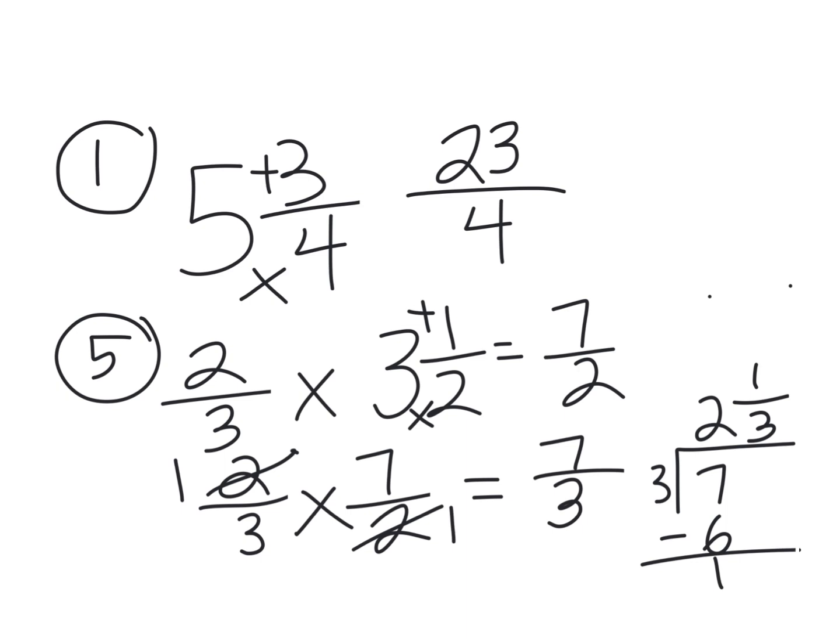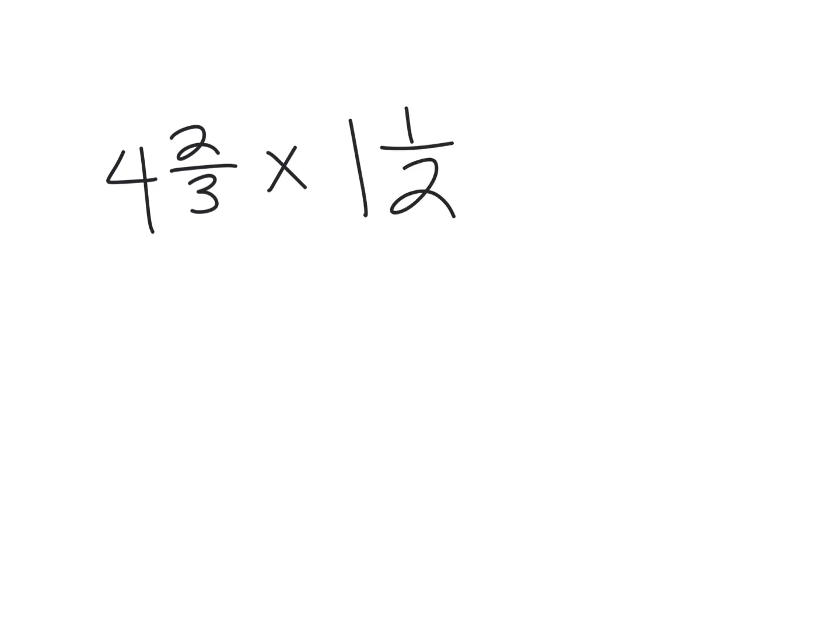Okay, and we'll go ahead and flip to the next problem. So let's just move over to number 14. Let's look at it. So you find the number 14 box, and in that box we have 4 2/3 times 1 and 1/2. So now we're going to, of course, make that into an improper.